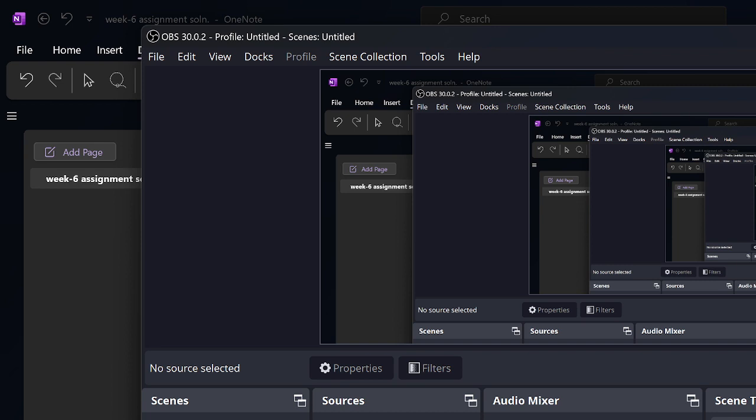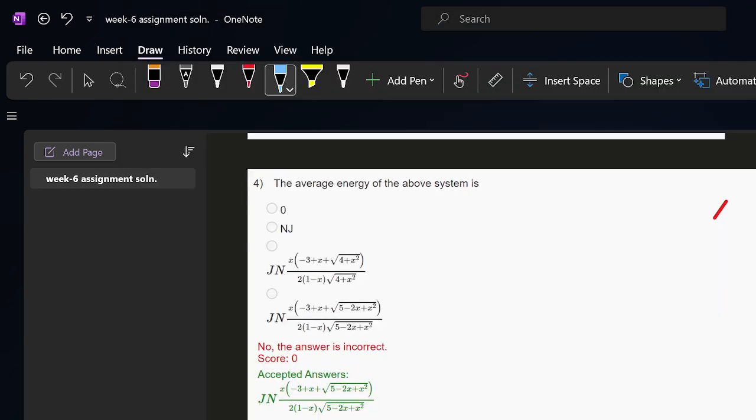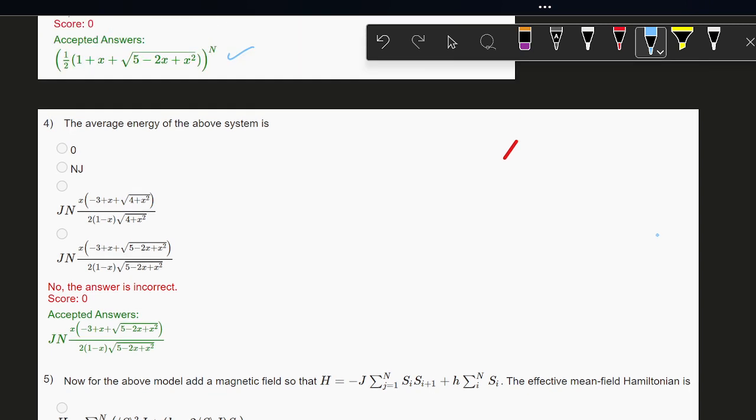Okay, we have close to an hour left. So question number 4 is the question about the average energy of the same system. We have been given the same Ising model system at the starting question, and all the rest of the questions are based on the same model up to at least question number 4, and then in question number 5 you have a different model given.